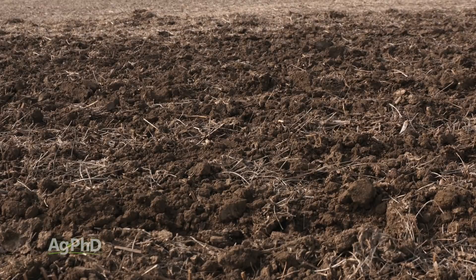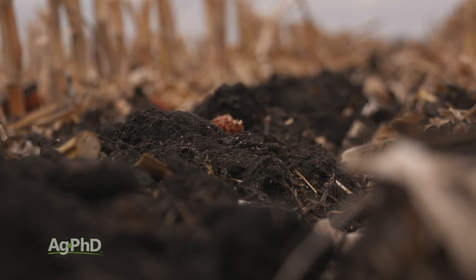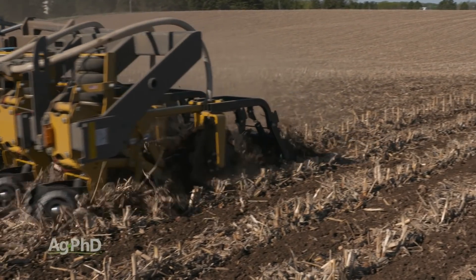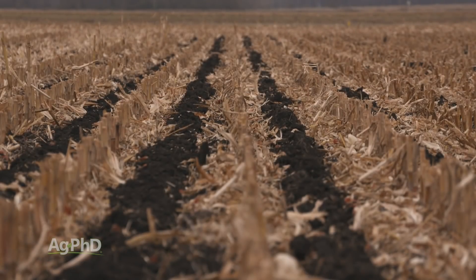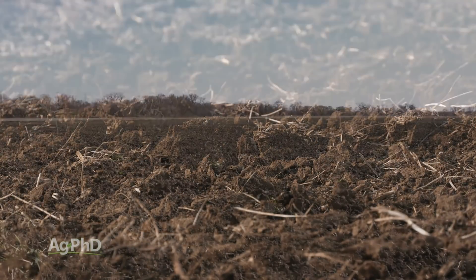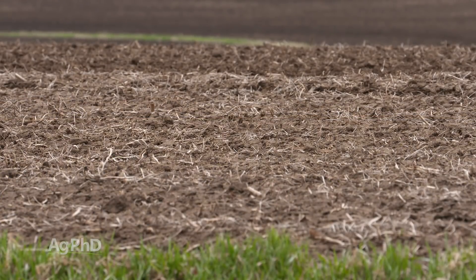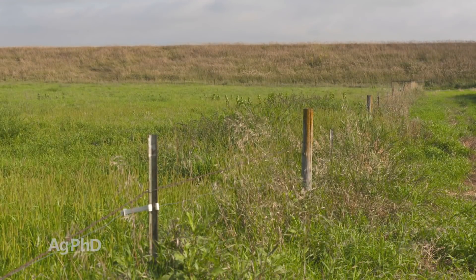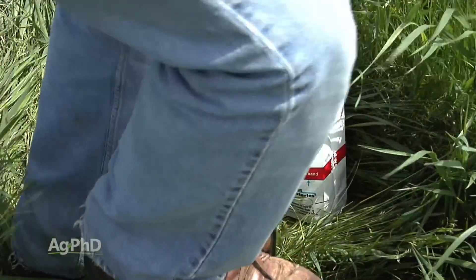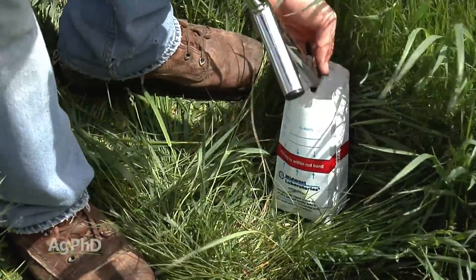We've been able to grow our organic matter levels significantly over the last 20 to 30 years. We've also seen this across our state as more farmers have moved to no-till or reduced tillage — organic matter levels have been going up statewide. You can make a difference in your lifetime, no doubt. One thing we'd encourage: go to your fence line or some area that's never been tilled, do a soil test there, find out the organic matter level, and use that as a benchmark for what you should be at — and you can build even beyond that.